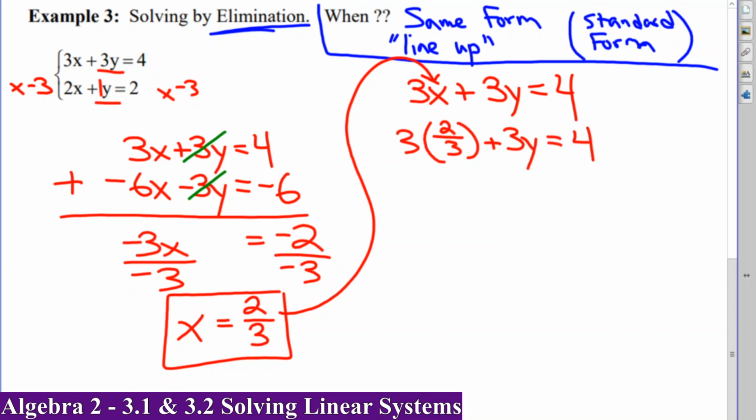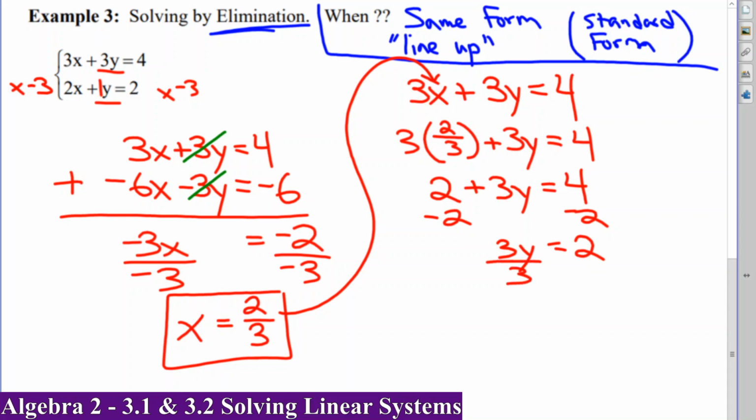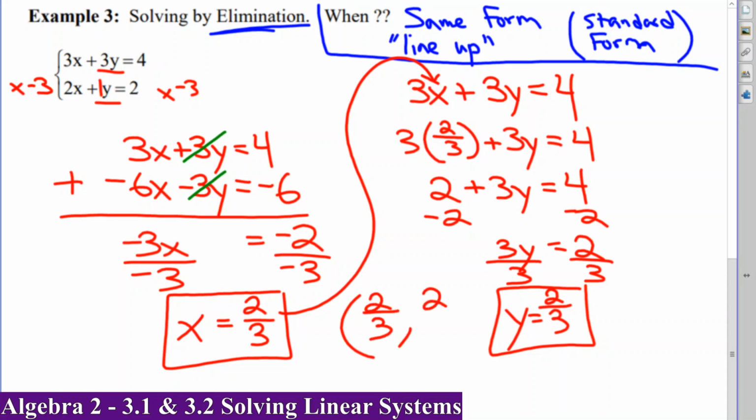2/3 times 3 is going to give me a positive 2. And when I subtract 2 from both sides, I'm going to get 3y equals a positive 2. And then when I divide, we get y to be also positive 2/3. So my solution would be 2/3, comma, 2/3 if we're writing it as a point. You also can check your answer: plug it back in to both equations, and you'll see that we're going to get the same output. So this is going to be our solution. But if you always want to check, plug it back into both equations, if you're not sure.